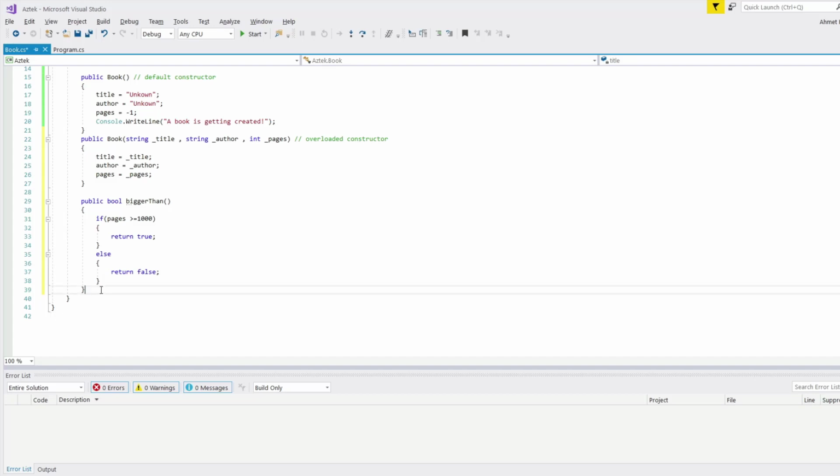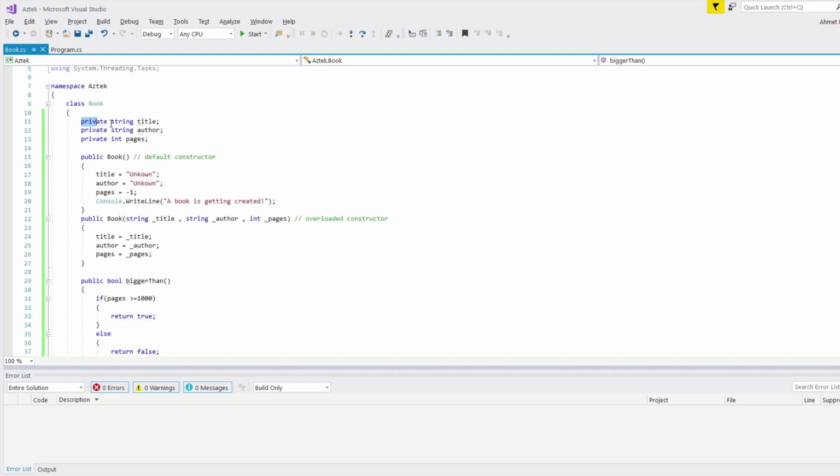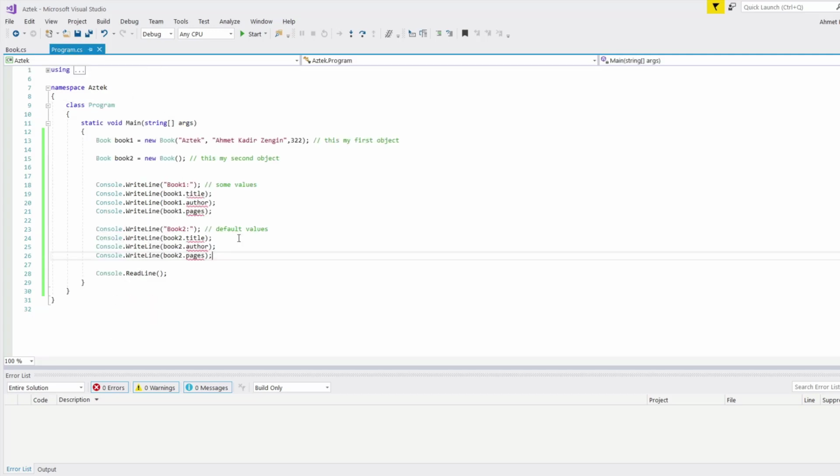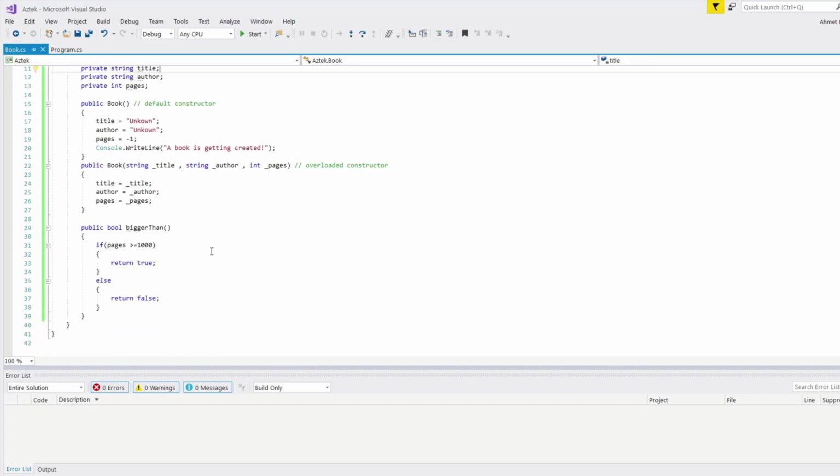So what just happened? I created a bool method in my book class. Don't forget that this is in my book class. Then I access those private values here because I am still in my book class. Be careful about it: if I try to write that here, I'm just going to get an error, as you can see, because those variables are private right now. Then I return true or false.